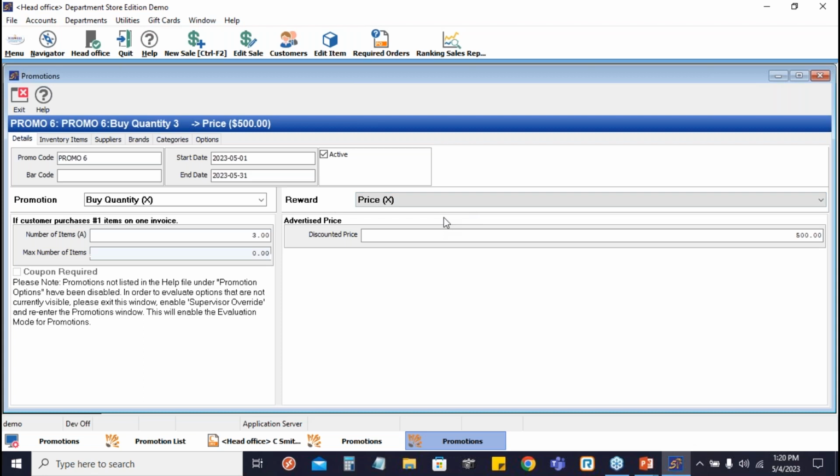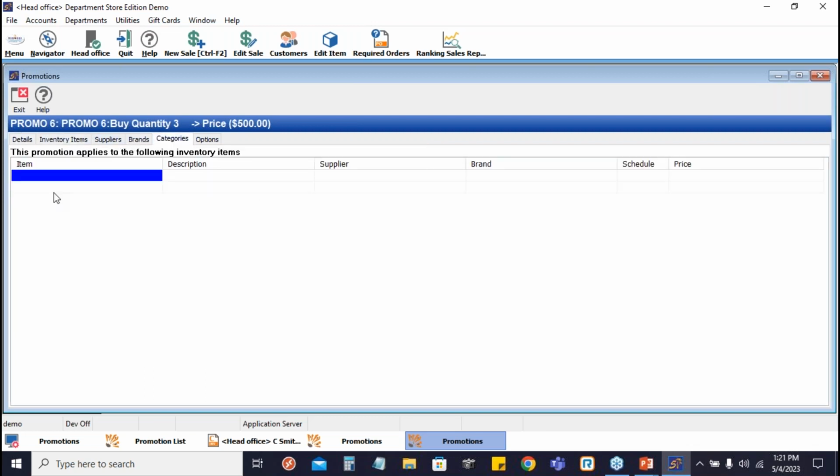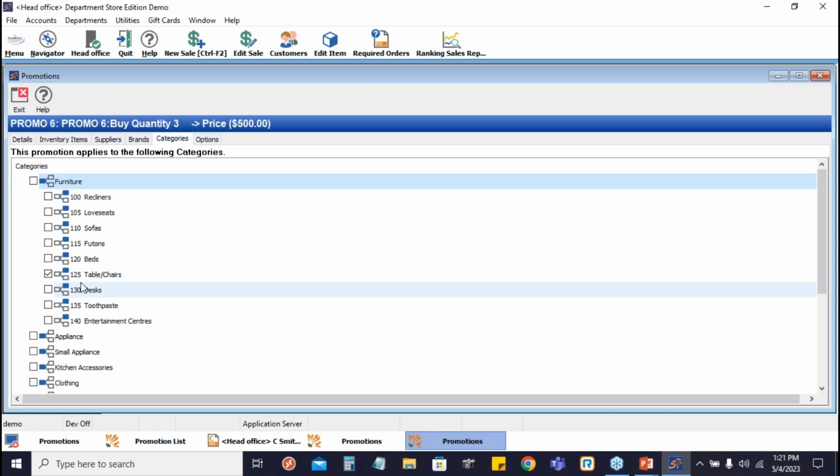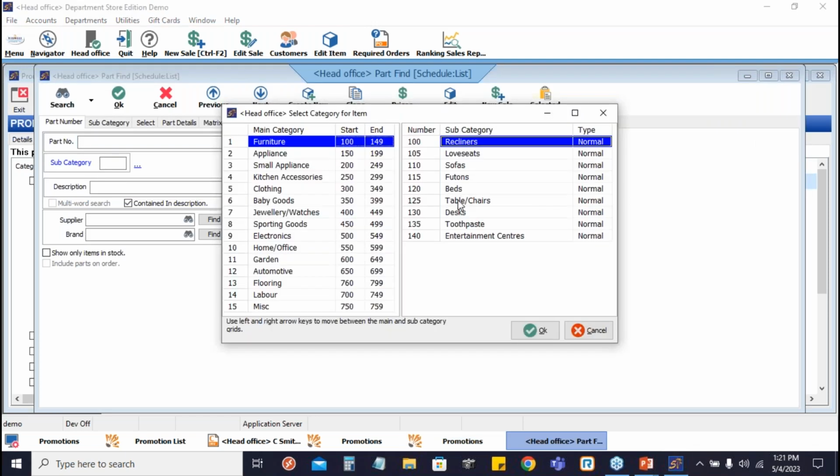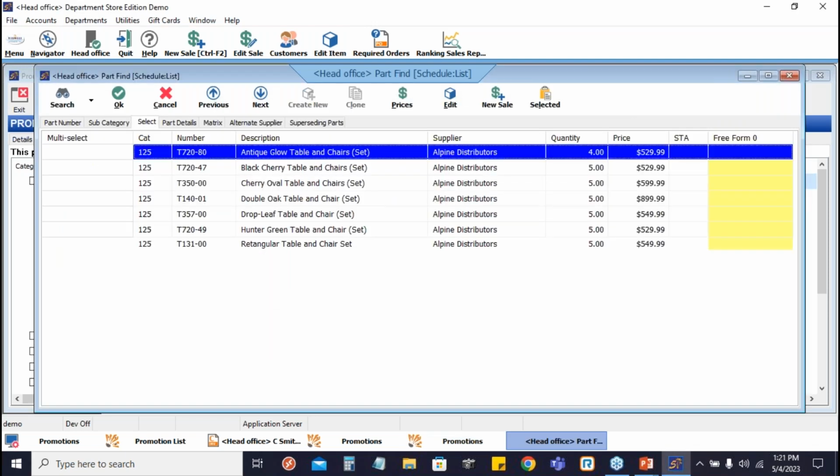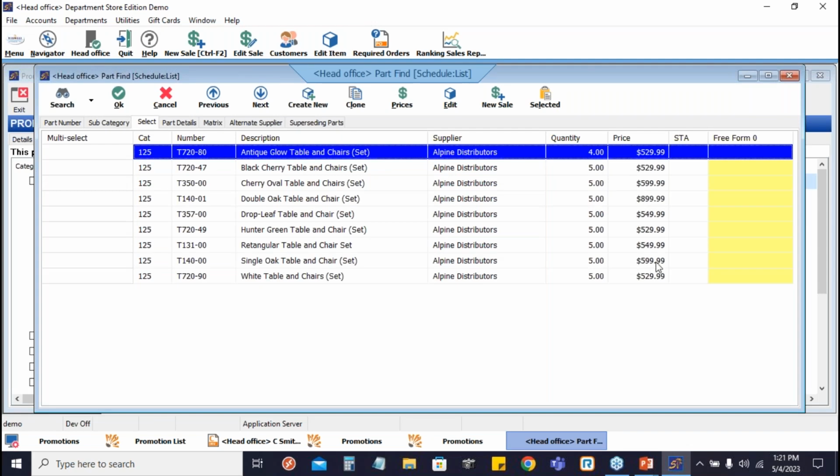So this is the reward rule, price or sale price. The discounted price is the fixed dollar value given as a sale price for this promotion. So I set this up for $500. I set this up for category 125, and my category 125 has items with more than $500 cost.